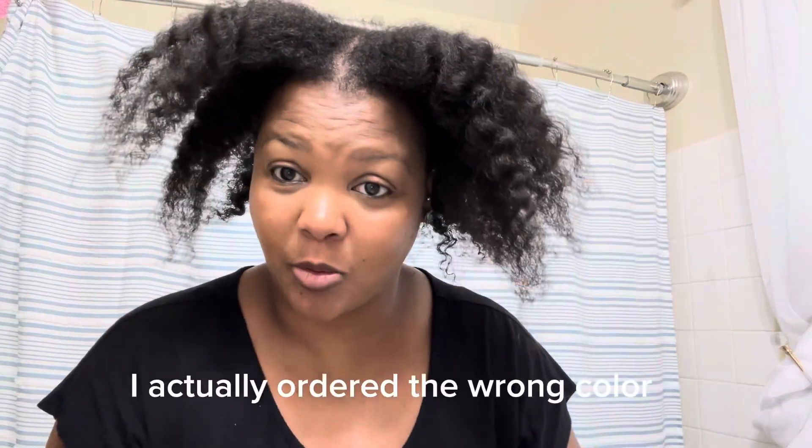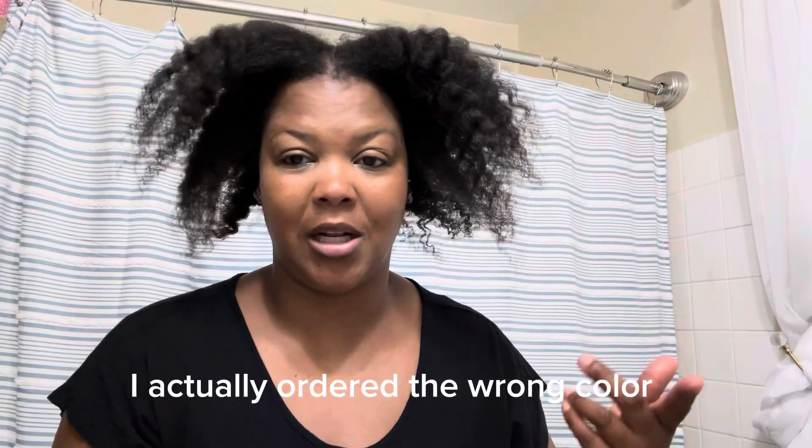Y'all look at this one — y'all know I get excited about my free hair because I came a long way. But wait, oh, this color though... I think this is the wrong color. I asked for black. So that hair is not going to work — they sent me the wrong color. I just reached out to the lady to see what she wants me to do, whether she wants me to return it and get my color.